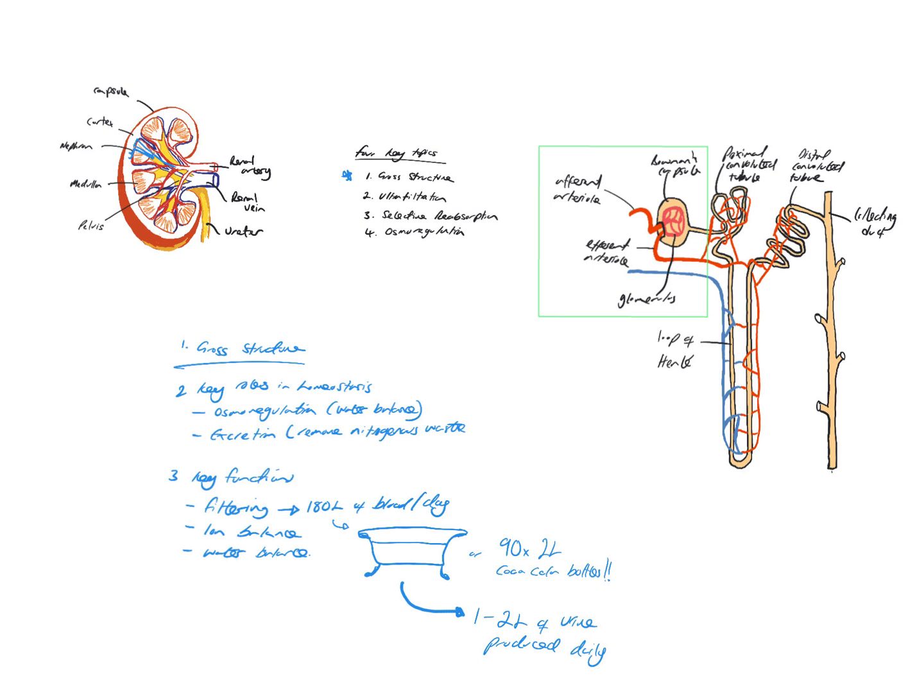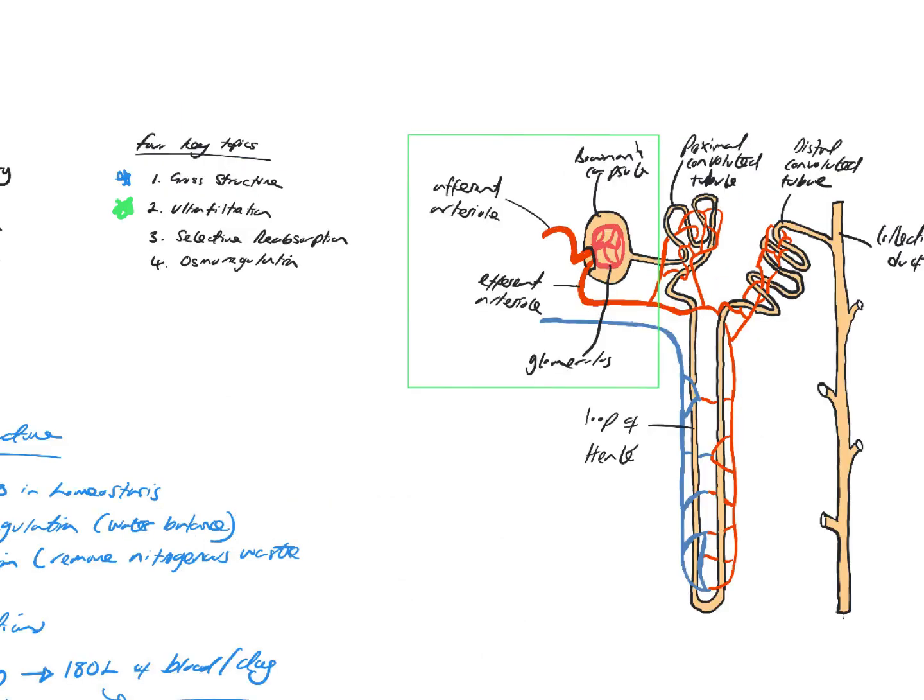For today, we're going to be looking at ultrafiltration, and I did highlight that before this video, if you watch the last one, it would be useful to pause and go back to module 3 and have a look at the structure of blood vessels, in particular capillaries. So ultrafiltration is the process of filtering various different items out of the blood under pressure into the Bowman's capsule.